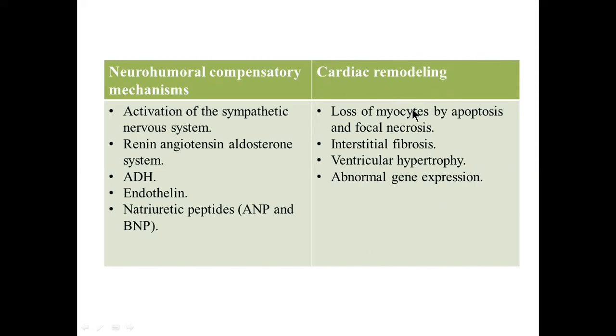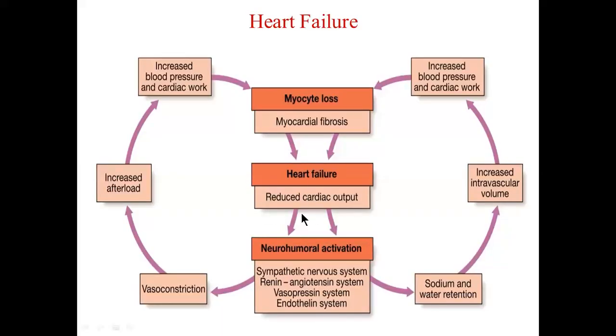And eventually, this cardiac remodeling will make the heart more and more dilated. And this will result in cardiomegaly in patients with heart failure. And a dilated heart is associated with impaired contractility. Whenever the heart is dilated, that means the contraction of the heart will be less and less. And with impaired contractility, the cardiac output will be less.